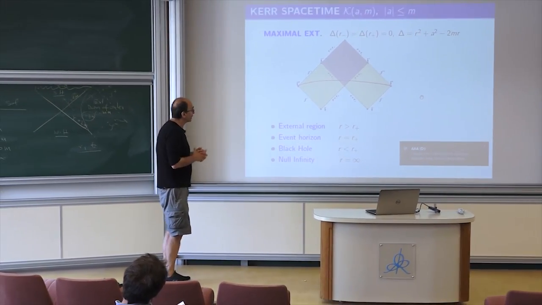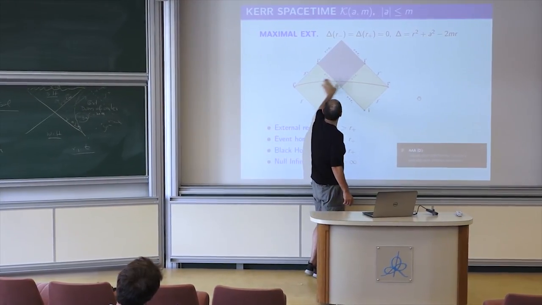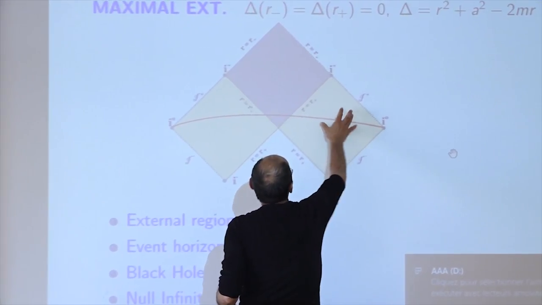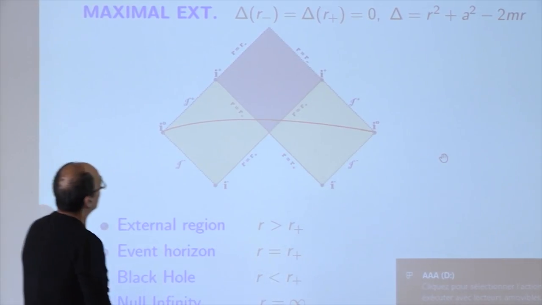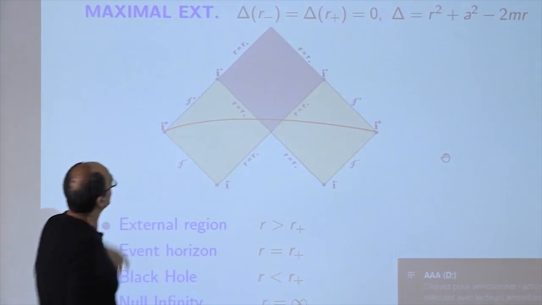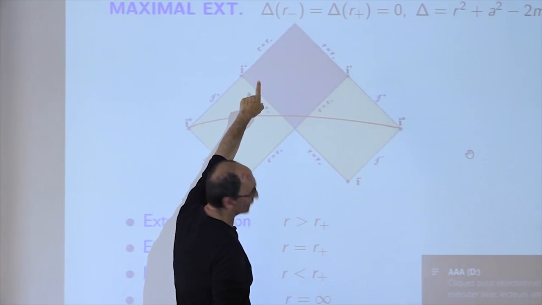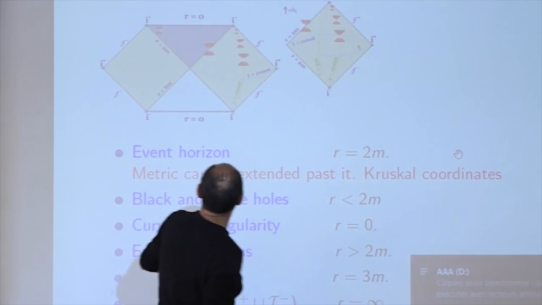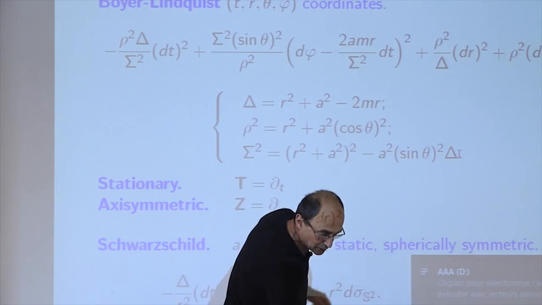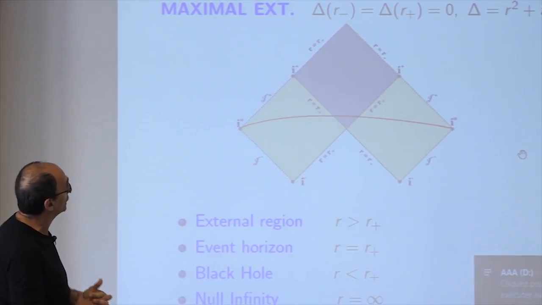of the Schwarzschild. Now, Kerr is very similar. You still have a black hole region, you have these two exterior regions. Again, I'm interested in just one of them. Again, the picture here is very similar to the one of the exterior of Schwarzschild. But in the interior, things are slightly different because they don't terminate at r equal to 0, which is a singularity. They terminate, in fact, in one of the two roots of this delta. Delta, if you remember, is exactly the polynomial r squared plus a squared minus 2mr, which is quadratic, and therefore you have two roots.